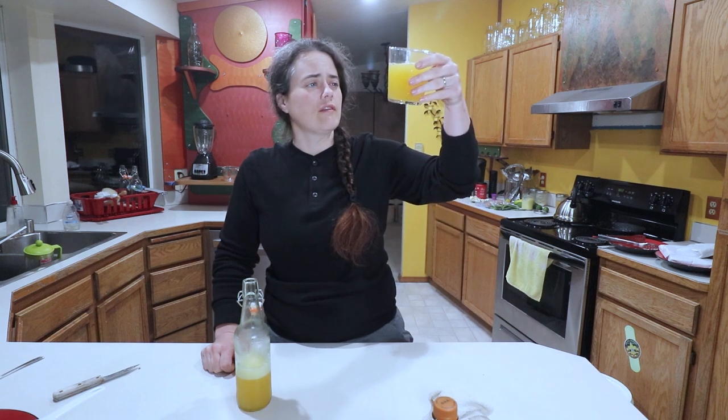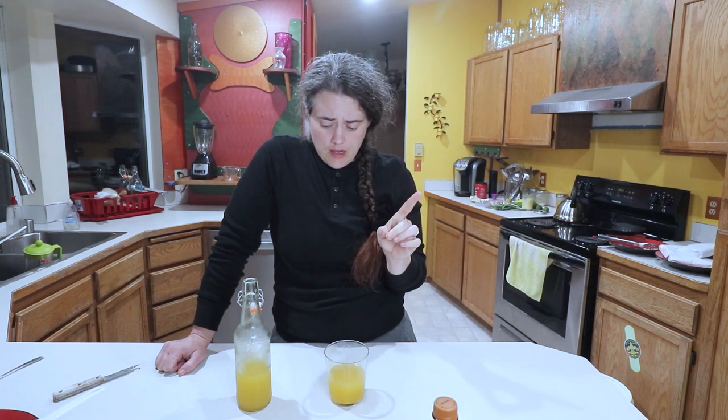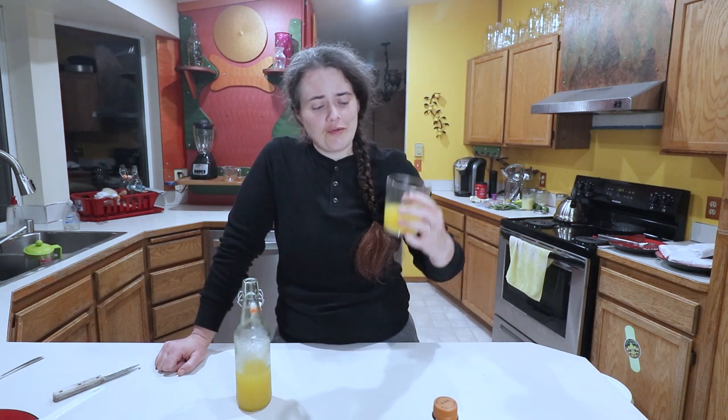I finally give up trying to slowly open it and we're going to do a taste test. Some sparkling mango wine. Oh my gosh, that is so good! I kind of just want to keep drinking it. It has a very slight alcohol taste — it's not overpowering. Same thing with the smell, very slight. With a wild yeast fermentation like this, you're only going to get the alcohol content so far before you'd need to add yeast to go higher. That's not my goal — I was just trying to make something fun with mango, and we definitely achieved that.